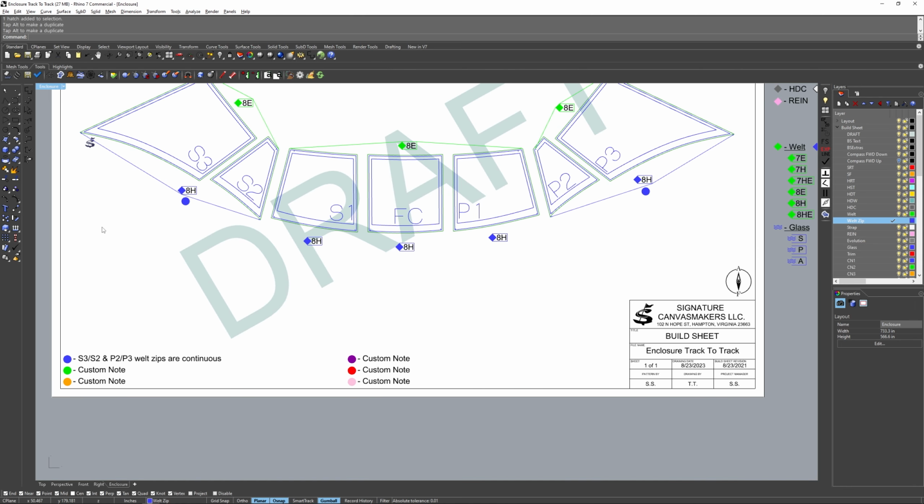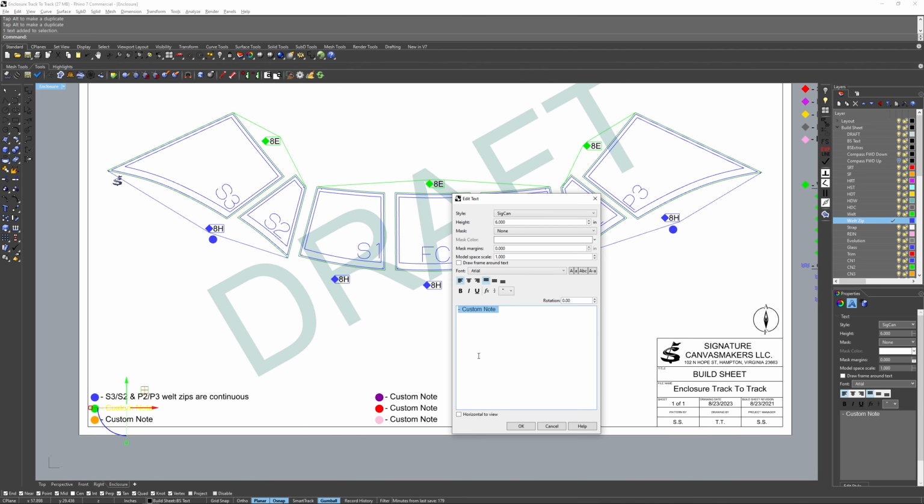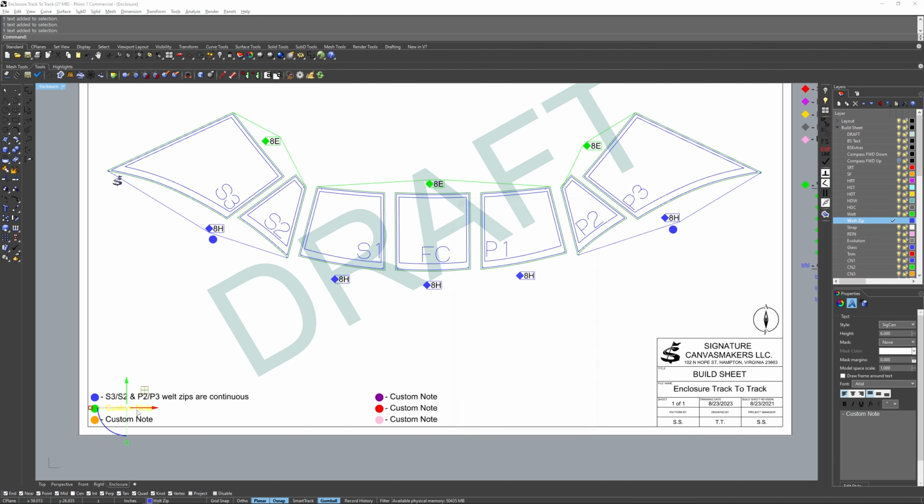They will have this here to remind them as well. And then I'll do the same for the welt. I'll actually just copy this to save me some time.